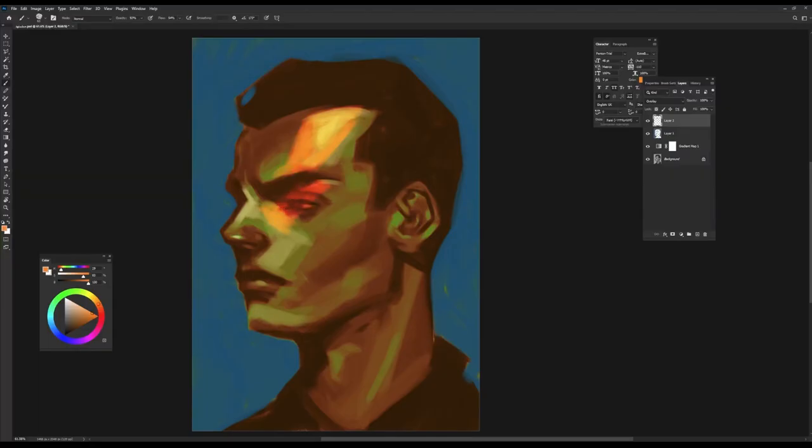Sunlight. Add an overlay layer and use a warm color on it. Add a second layer for that light and try different layer modes.